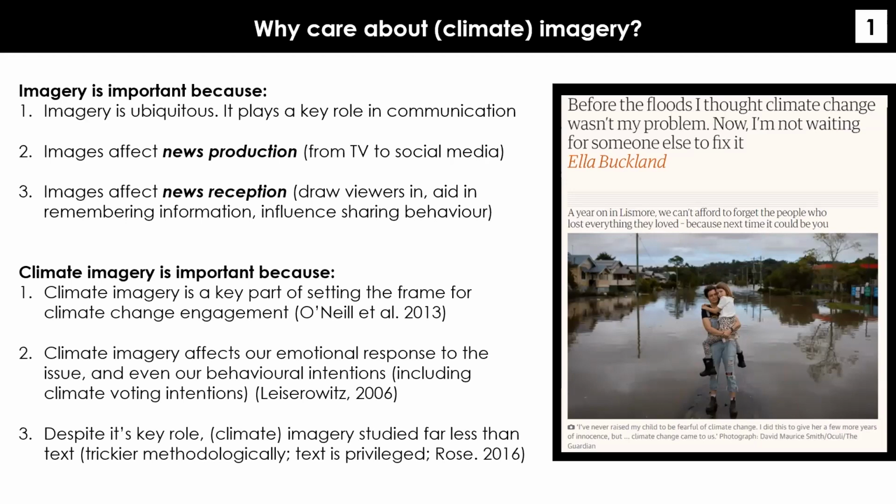And climate imagery specifically is important because it's a key part of setting the frame for climate change engagement. We know from previous research, including research from our group, that the image really helps to set the agenda, tell us what the news article is about, how we should engage with it, what's important, what's missing, and so on, who's responsible. And climate imagery affects our emotional response to climate change and even our behavioural intentions.